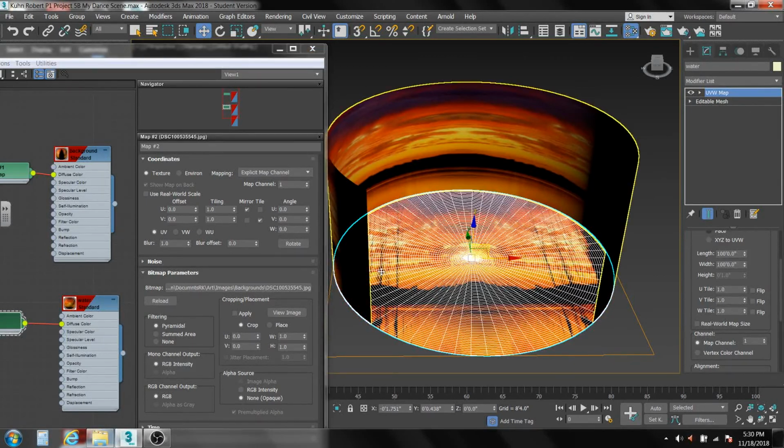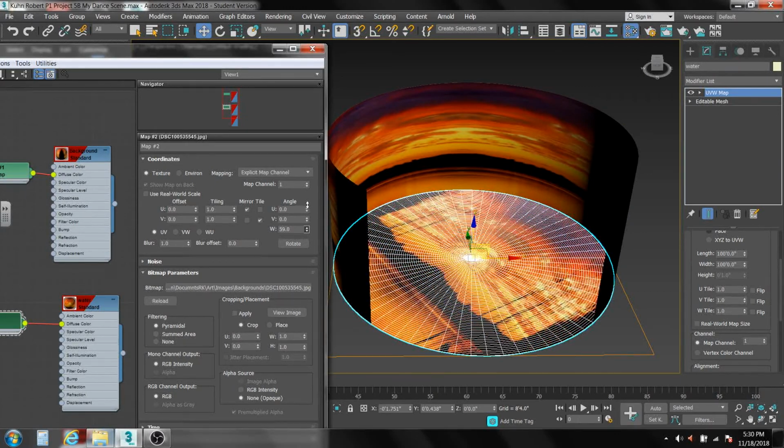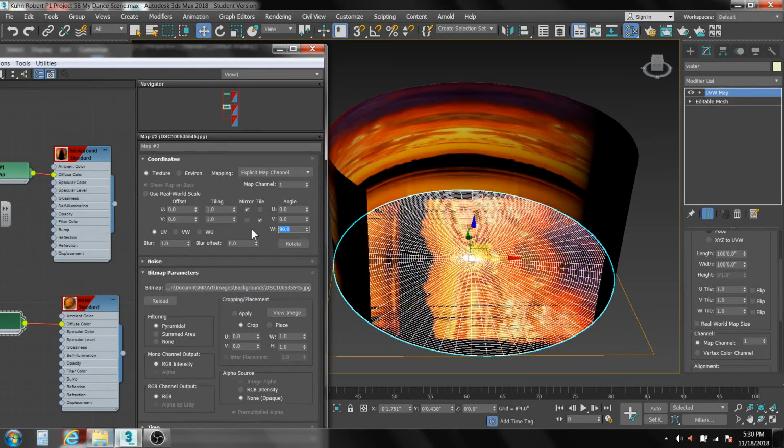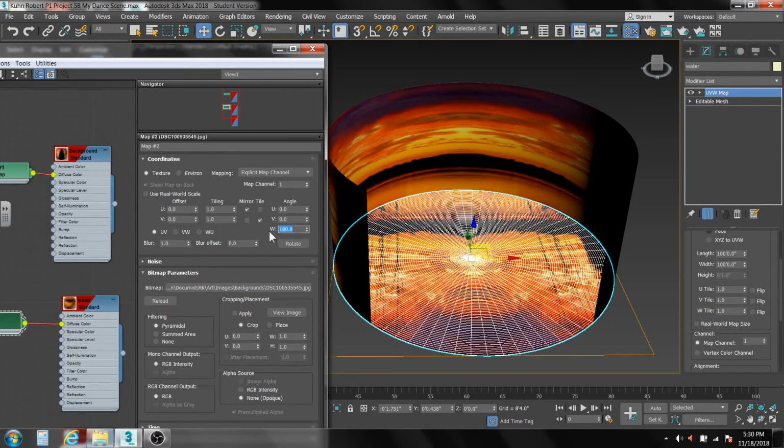Do you know what I want this to do? I want this to be turned around all the way. So you see this W that rotates it? I'm going to go ahead and rotate that at 90. So 90 degrees. Nope, that's not it. 180? 180. That's it. Okay, so 180, that's just turned it all the way around. See, so it will be the exact opposite of what's here. That's what I wanted. Okay, good enough.